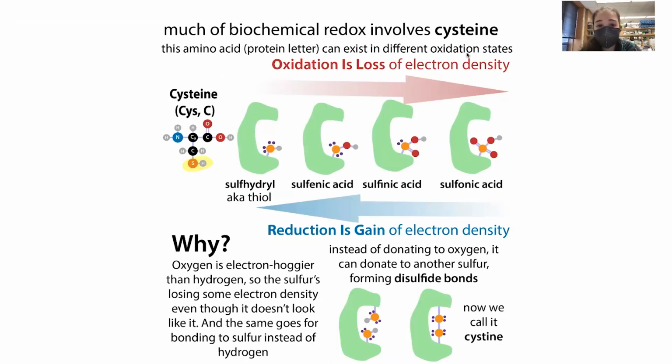When we talked about cysteine, we talked about how it can get oxidized, to sulfenic acid, sulfinic acid, and sulfonic acid. You can see we're forming more and more bonds to oxygen. Oxygen is going to be pulling those electrons away, so we're losing electron density. We're becoming oxidized. You could also become oxidized when you form disulfide bonds, these cross-links, because you're losing bonds to hydrogen and forming bonds to sulfur, which is more electronegative than hydrogen, even though it's not as electronegative as oxygen.